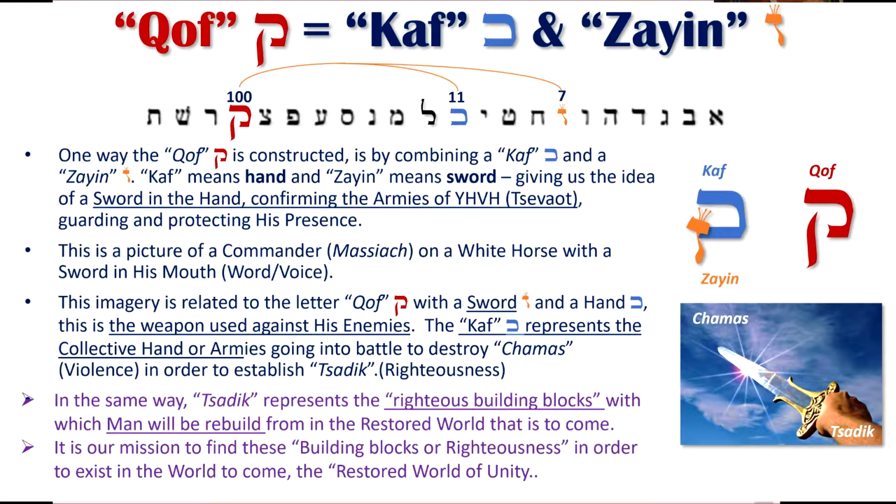Sword is always against the enemy. The arrow is always for the benefit of the people, to pierce their hardened hearts in order to get truth in there. So the armies are the righteous, and they make war against violence. And it's in the context of the building of the palace or the temple.